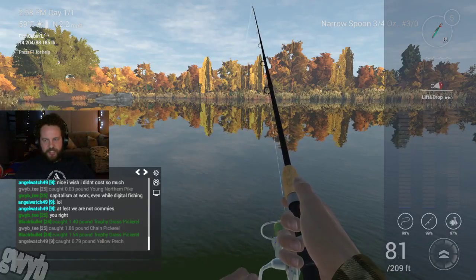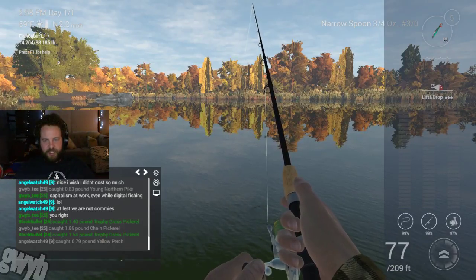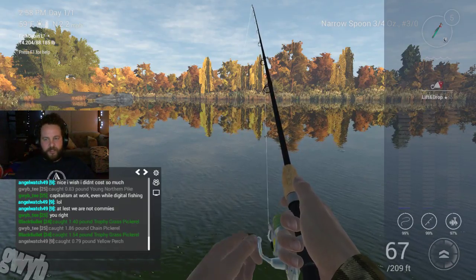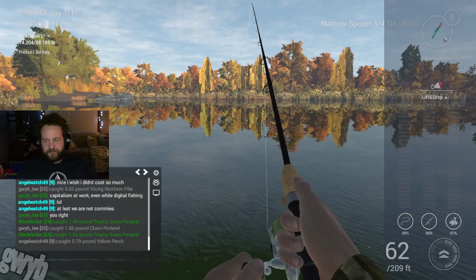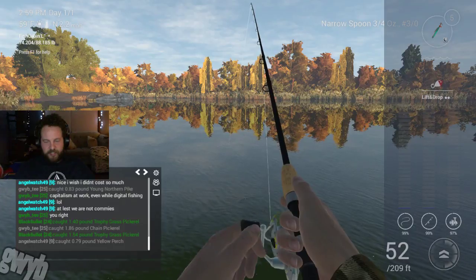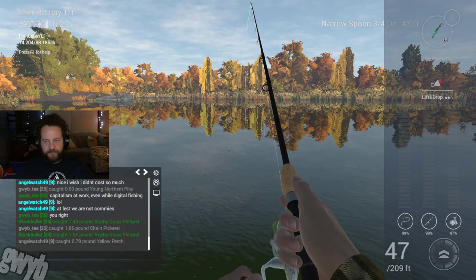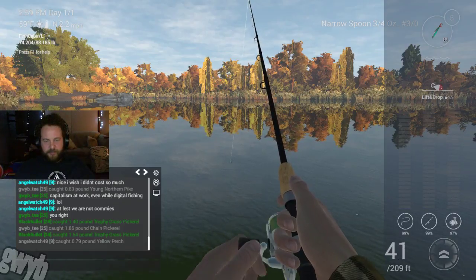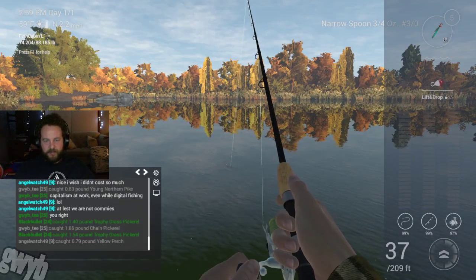Only got one strike slash catch on the iridescent narrow spoon. I don't know what the actual color code is. Not important. It's the green one. There's only one of them in there, to my knowledge. There's a red one as well. But if you're not colorblind, you can differentiate between the two, I'm sure.